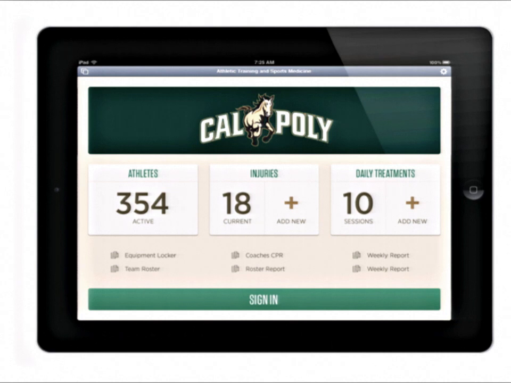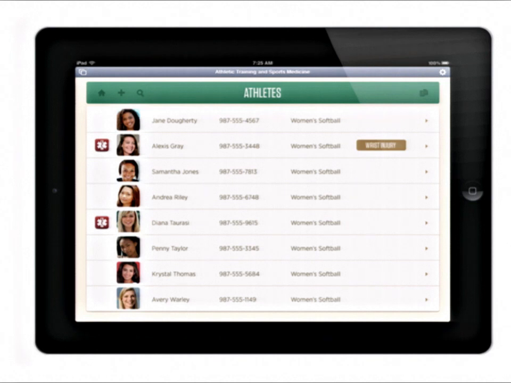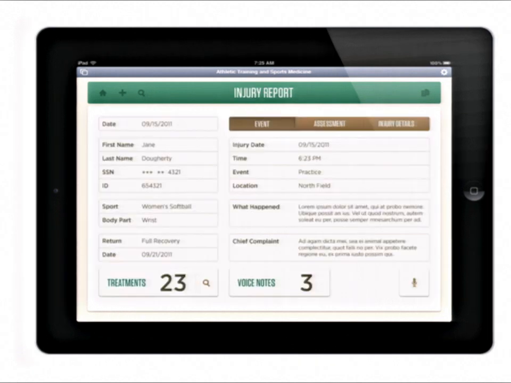And so here's the after, right? Really clear tap targets for the most important information. Really clean list where the critical information was popping out and being able to see the athlete's face, since we had that information in the database. And then the injury report. Data entry, but also, quick button right there, kind of where if you're holding the iPad, like right there at your thumb, so you can tap on the record button.